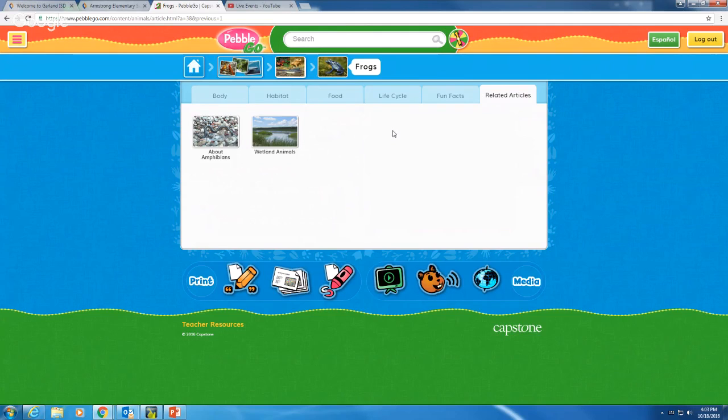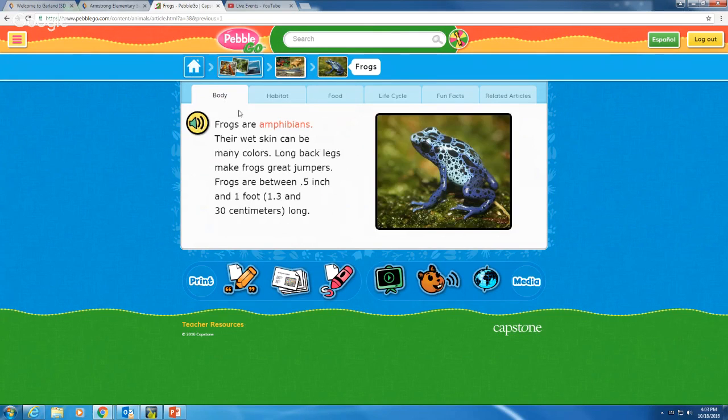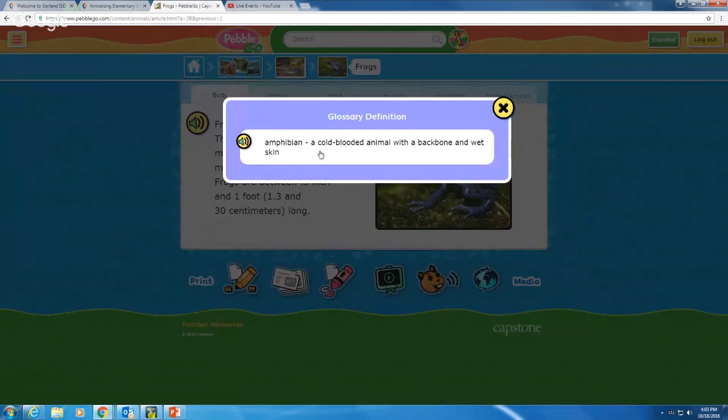The great thing about Pebble Go is that it does read it to the student, and it also gives vocabulary words in red. So if there is a word in there that your student is unfamiliar with, they can easily just click on the word. And again, it will read what that word means. Amphibian, a cold-blooded animal with a backbone and wet skin.